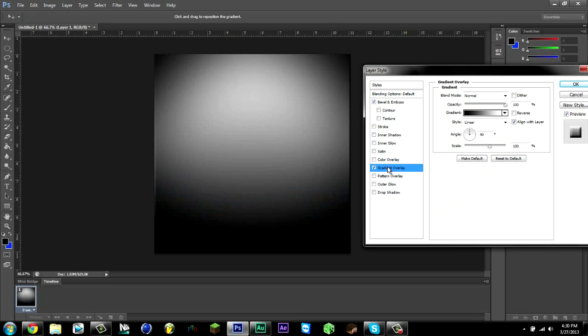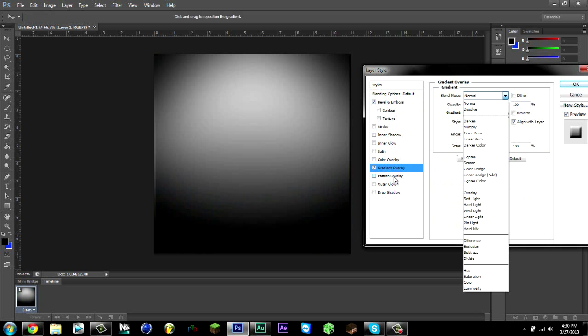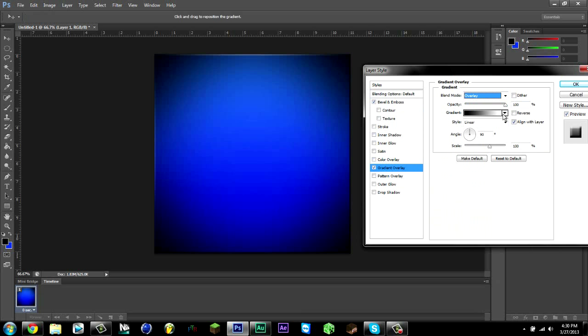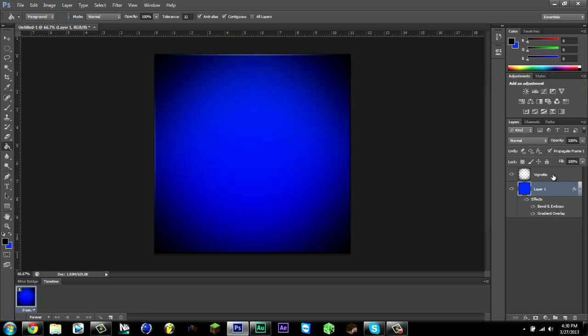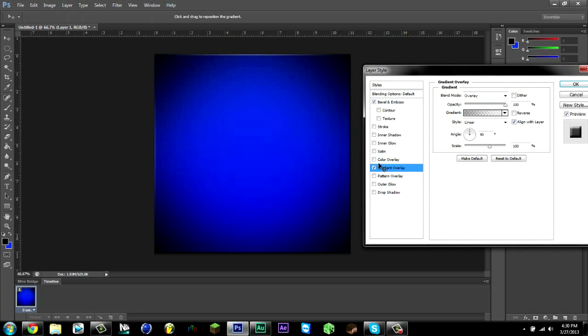Next we're going to go down to Gradient Overlay. Now, Gradient Overlay and Pattern Overlay, you can only use one of them. So I will show you how to do a Gradient Overlay first. You're going to change it to Overlay. You want to use this default one right here, just like that. It's a transparent overlay, and it makes it just look a little bit darker. You can click Reverse and Reflected. This will give it a nice, bright look in the center, and it just gives it more impact. And then we're going to change it to 150. So once you have that, and you want to stick with that, you can do so.